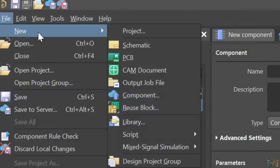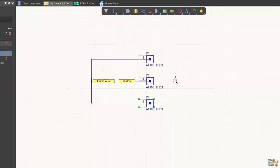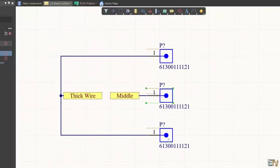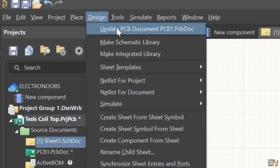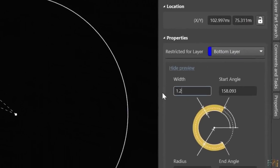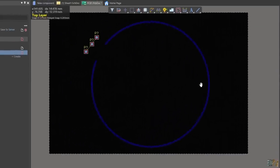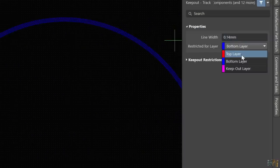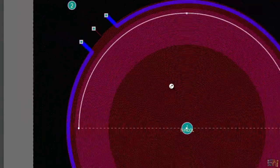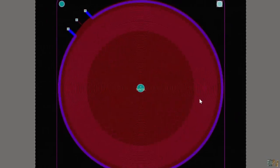We create a new project, add a new schematic and then add a new PCB. For the coil schematic, all we need are 3 pads. Go to design, update the PCB file and place the pads. Using the arc tool, I draw the perimeter of the primary on the bottom layer and set it to a thickness of 1.2mm because it will withstand more current. Then for the middle pin, I use a 0.14mm track and add all the loops. In the middle I add a via of 5mm, and I also add 4 more vias on the corners for later support, and the coil PCB is done.